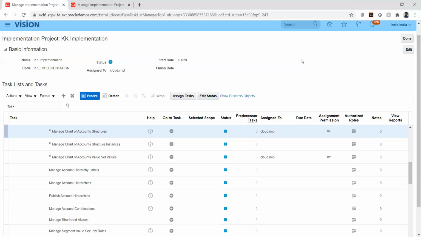So after solutioning, we will configure and then we will test it. After that, we will take it to the user for a first level of verification, and then we will have the CRP 1, 2, 3. After this is done, based on the feedback, we will do the data migration activity, and then we will plan for the final go live. After go live, again we will have the support. This will be handled entirely by the functional consultant.